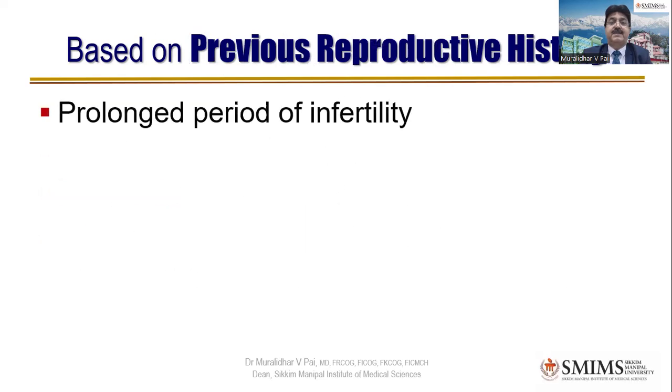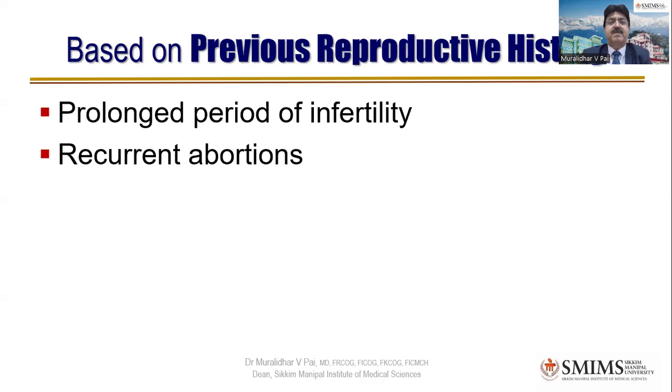Prolonged period of infertility. You know that if there is a prolonged period of infertility, you can anticipate PCOS in them, and you can anticipate other problems that give rise to infertility, which will definitely have a bearing on the current pregnancy. PCOS ladies have insulin resistance, so they may run the risk of abortions, the risk of diabetes, and all sorts of dyslipidemia and problems like that. So infertility. Recurrent abortions, I have just taken last week, all sorts of problems that can be there in a patient of RPL, recurrent abortions.